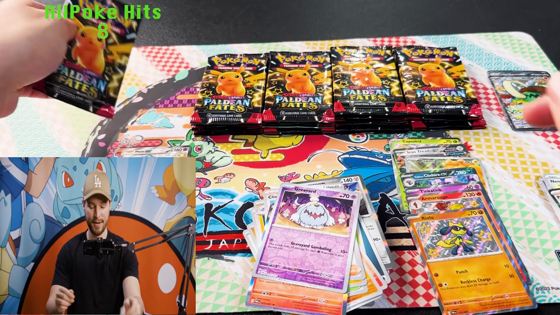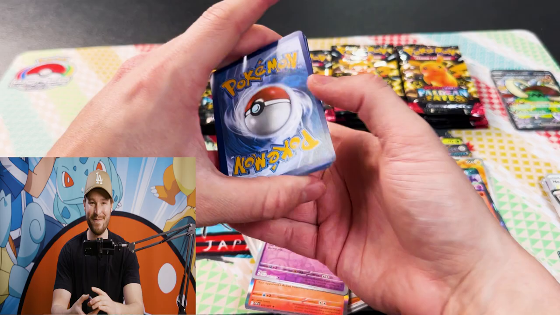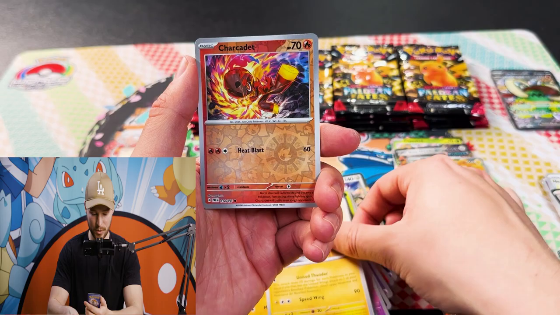This is the last pack of our second 10, ladies and gentlemen. Let's see, maybe we can get some last pack second 10 magic, or maybe it'll just be tragic. We have Energy, Fidough, Haunter, Mime Jr., Noibat, Graveler, Iono, Kilowattrel, Charcadet, Woobat, and another Iron Treads EX.